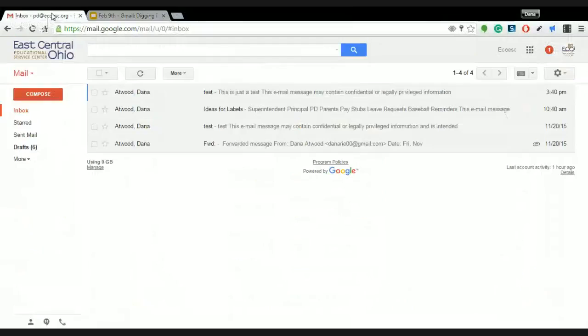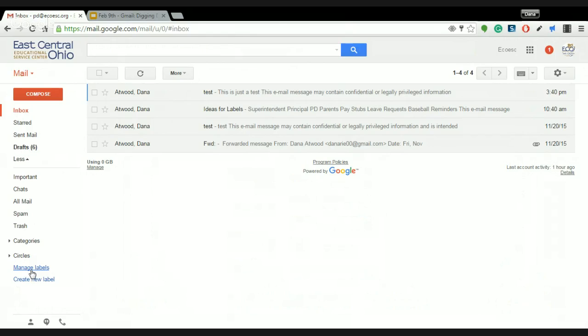All right, we are going to dig into how to create a label. There's a couple different options and ways you can do that. You can click next to your original labels on the left of your mail. You can click more. It's going to bring you more labels. You already have the starred, the sent mail, and the drafts. You also have important, chats, all mail, spam, and trash. While we're on spam, it's also important that you check your spam probably once a week just to make sure that you're not missing an important message that could have been marked as spam.